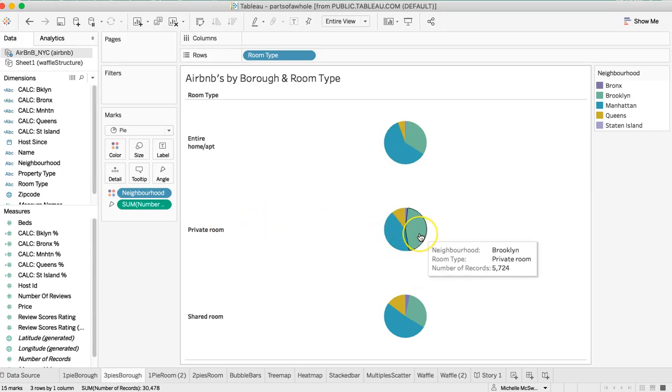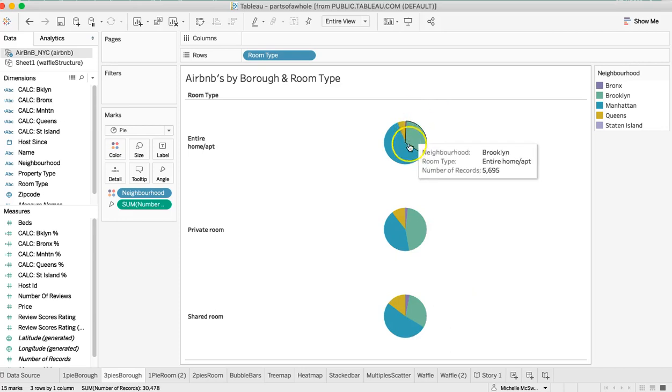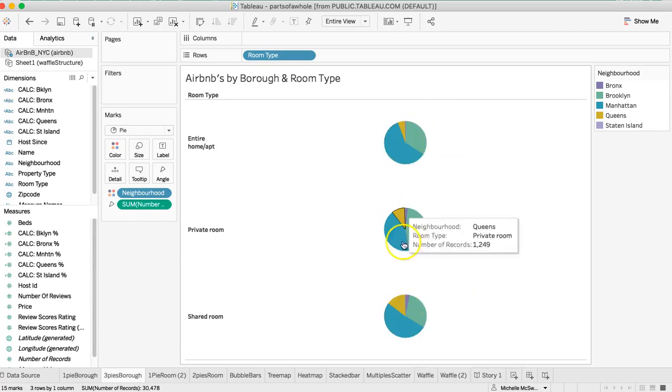In Brooklyn you get a private room far more often. Potentially, people just have an extra bedroom to rent out. And you really don't get a lot of shared rooms in Brooklyn, but you get a ton of them in Queens, disproportionately larger. So again, we're using pie charts, but just breaking them down in a different way.